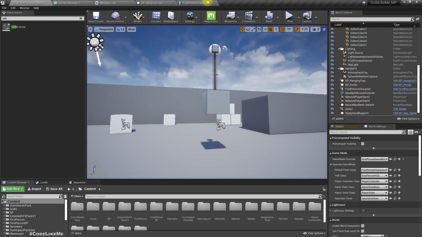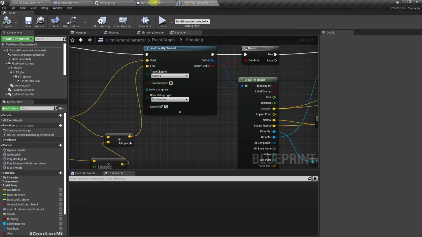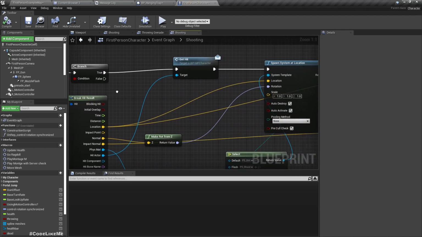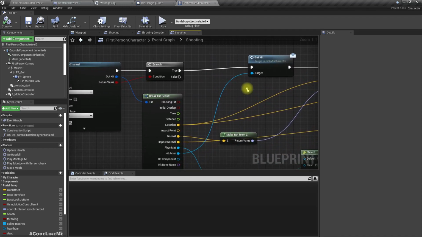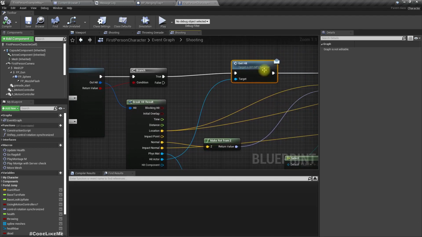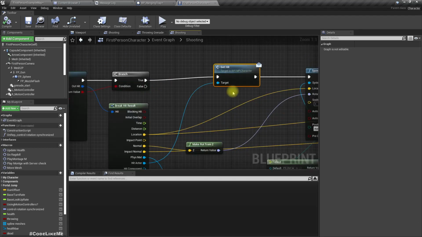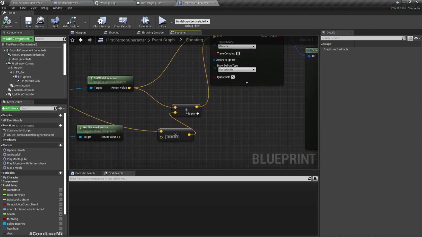Alright, so then what I'm going to do is, when we call on whatever the actor hits, get hit. Well, actually this is through BPI MP character.